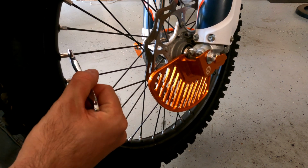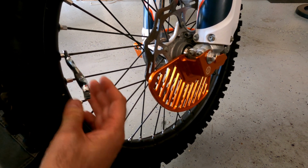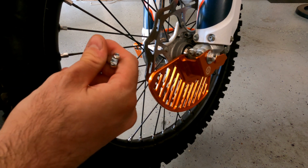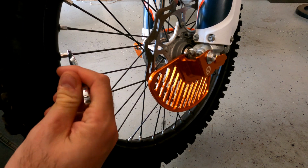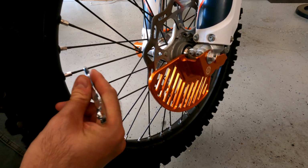I'm going to loosen this one up. And to loosen, you need to think about this is the nipple. You've got to think about the nipple from the perspective of looking down from the rim. So not this way, this way would be tightening from this perspective. Oh man, this is just going to be confusing.